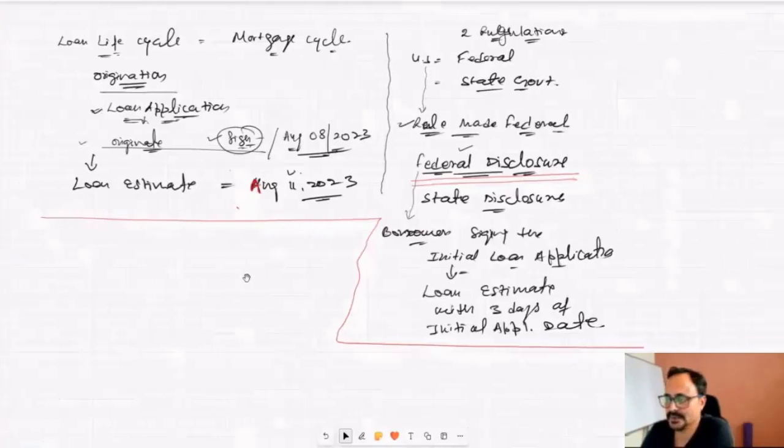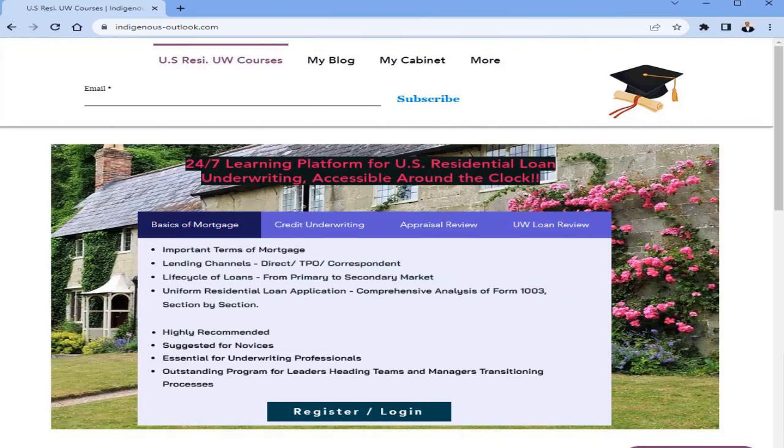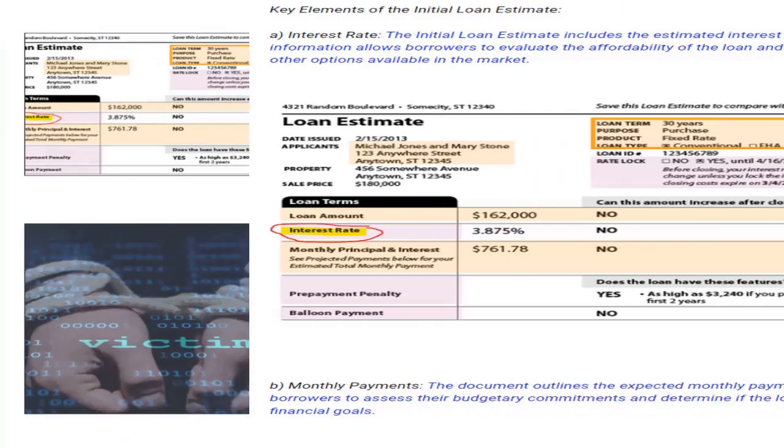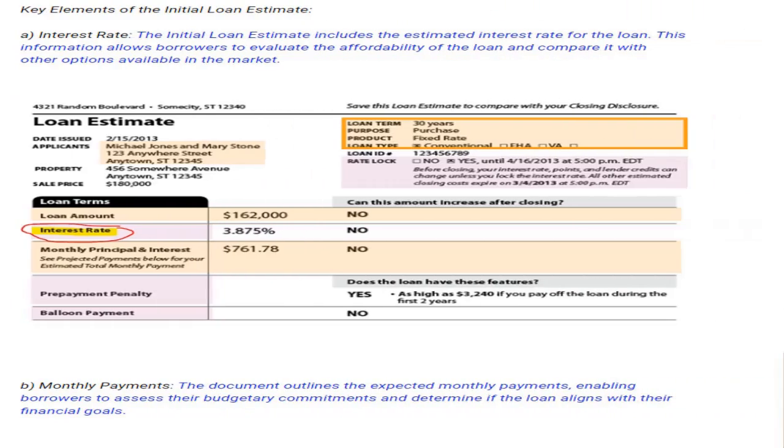So that is the loan estimate that we discussed yesterday, right? Once the borrower signs the application, within 3 days it's the lender's responsibility to send the disclosure, the loan estimate, which will give us all the information about the fees that the lender is going to charge to process this loan, to underwrite this loan, to close this loan. Whatever fees the lender is going to charge, those fees will be written in this loan estimate.